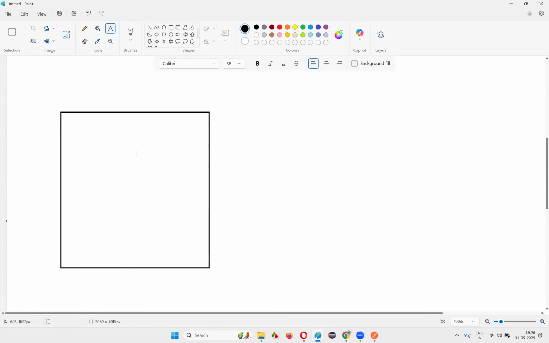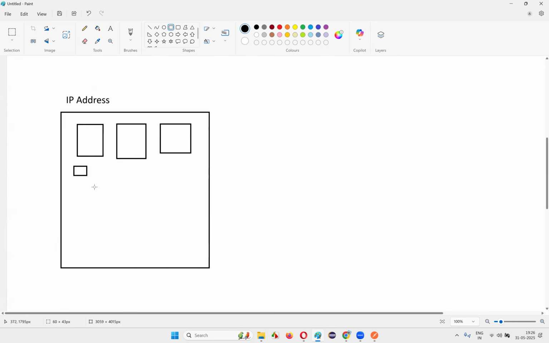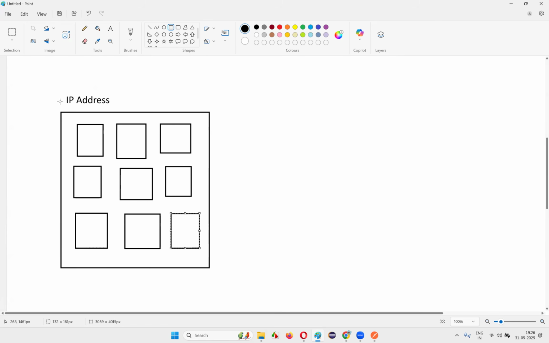In this hotel, there will be several rooms. If you are accessing this IP address, you are accessing the entire hotel. If you want to access a particular room in this hotel, what do you have to do?